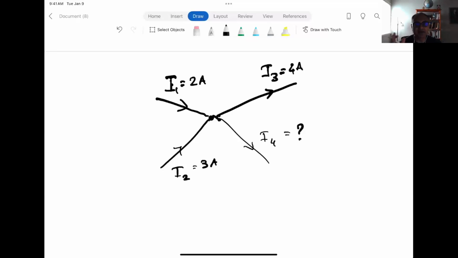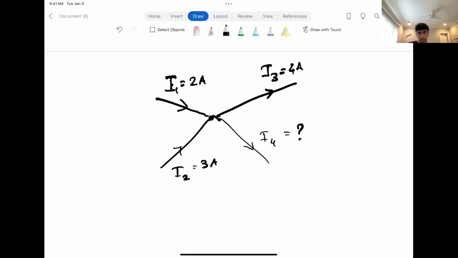Now the junction is obviously not storing any current. It's not possible for charge to accumulate at the junction, and the junction also cannot manufacture charge. So that means any charge that's being dumped into the junction is immediately being cleared out from the junction as well. So that's what I3 is doing. I3 is clearing out 4 coulombs out of the junction every second. So what do you think I4 is?